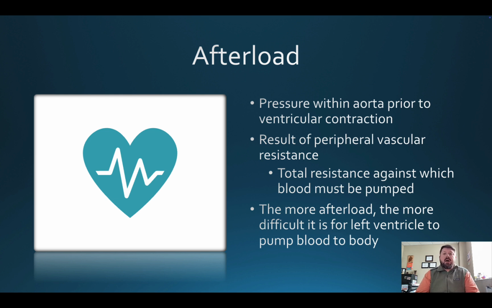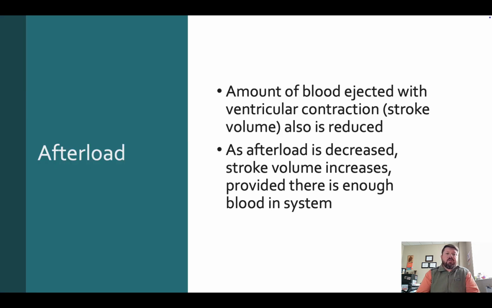And although the term afterload is most associated with the left ventricle, think about how this term could be associated with the right ventricle. Afterload on the right ventricle is going to be the amount of pressure that the right ventricle has to overcome to push blood out of the pulmonary artery. And so this is where terms like pulmonary hypertension come in. The pulmonary artery usually has very small amounts of pressure. As afterload is decreased, stroke volume increases. So again, that's the relationship between hypertension and afterload, which is an example, but there's other things that can affect increases in pressure as well.